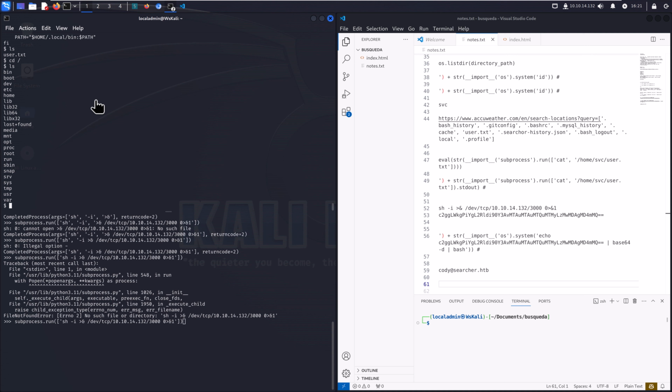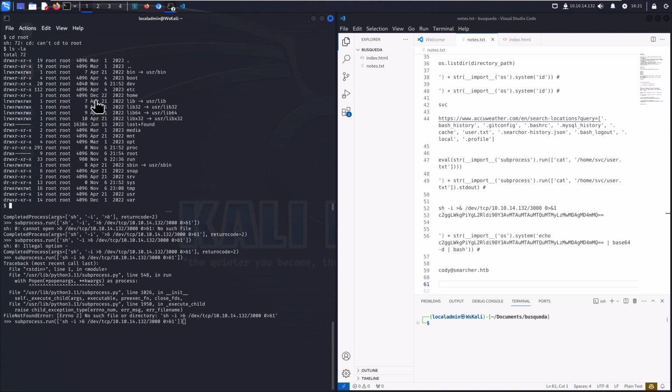Is there only the one? Yeah, there's only the one folder. Oh, there is, sorry, yeah, I can't get into root. Right, okay, so I'm assuming I need to get into here.